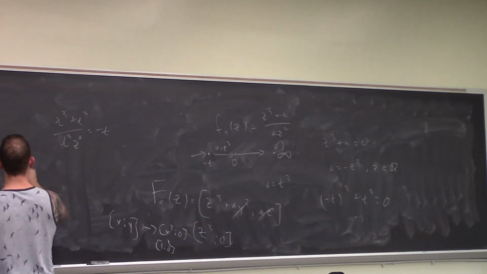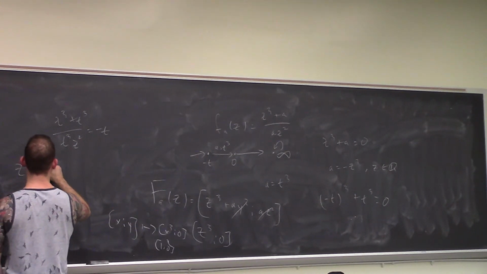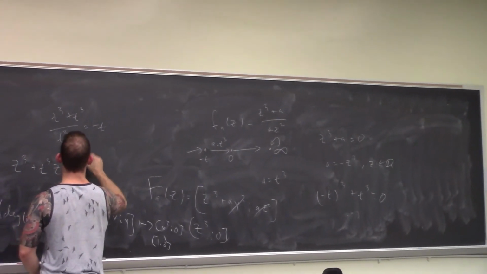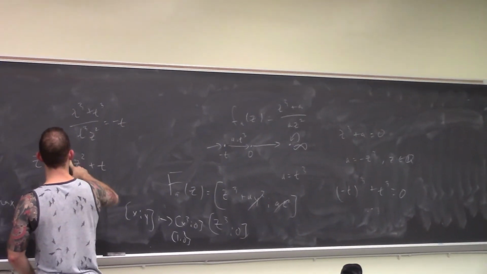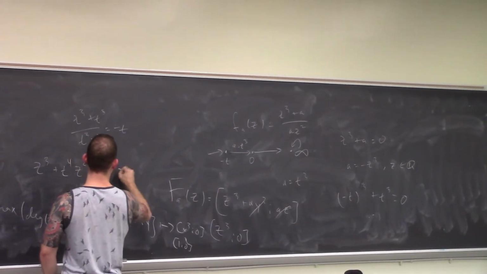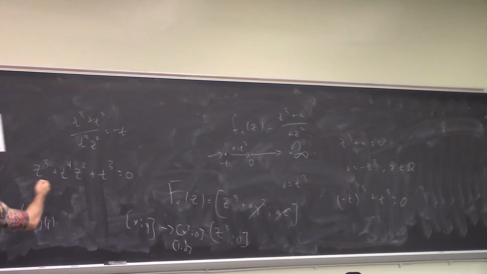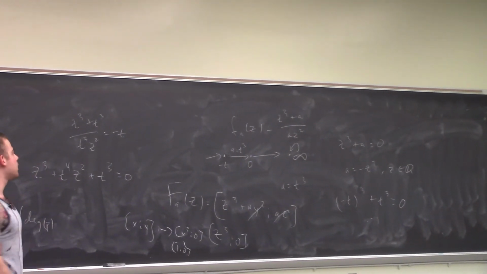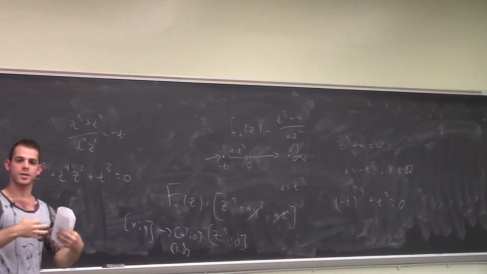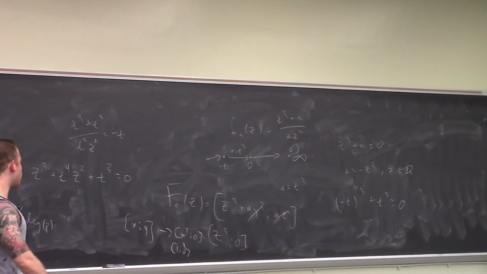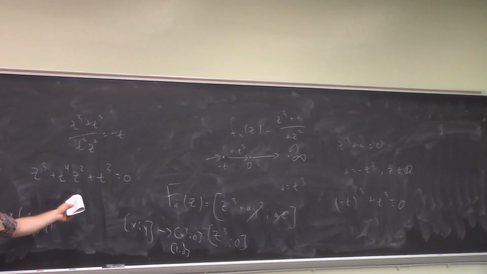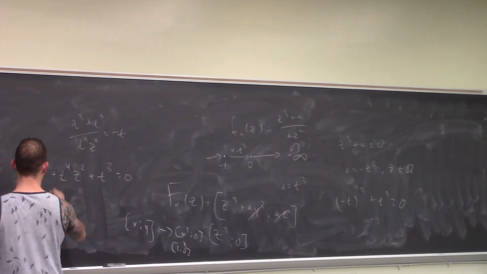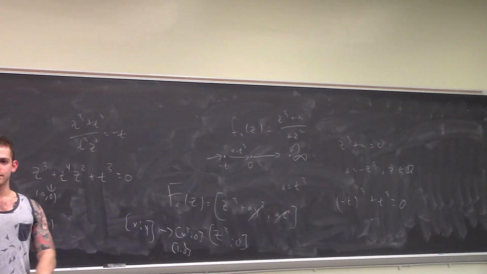So what this gives you is z cubed plus t to the 4th z squared plus t cubed equals 0. This is a curve. It's not an elliptic curve, but it's a curve, and we want to find rational points on it. That's what this whole arithmetic geometry and arithmetic dynamics thing is all about. Can anybody see any on here? 0, 0, perfect. So 0, 0 is on here. Does anyone see any others?